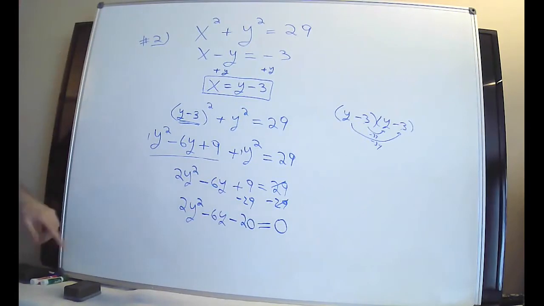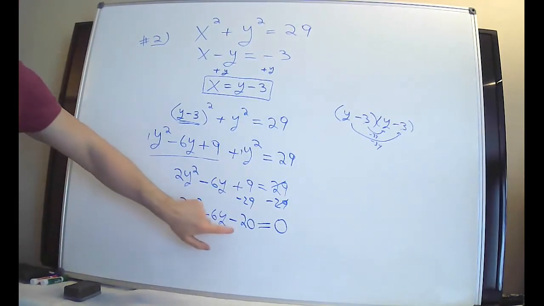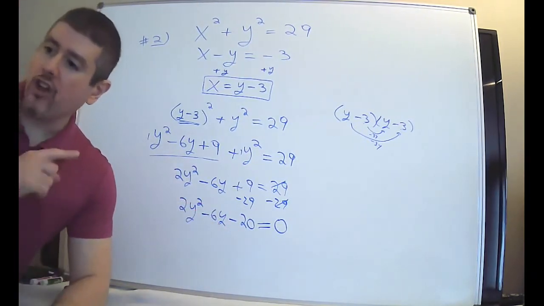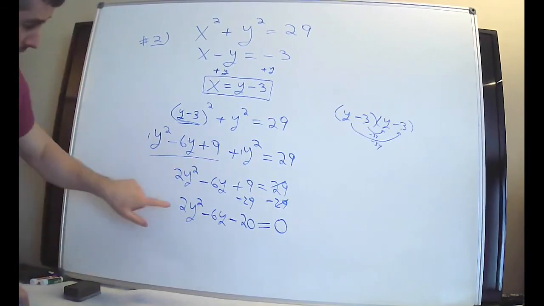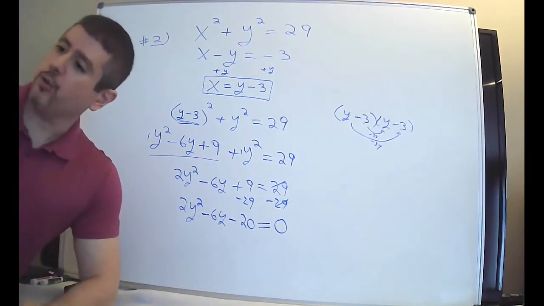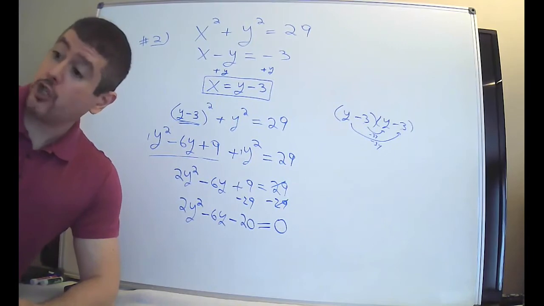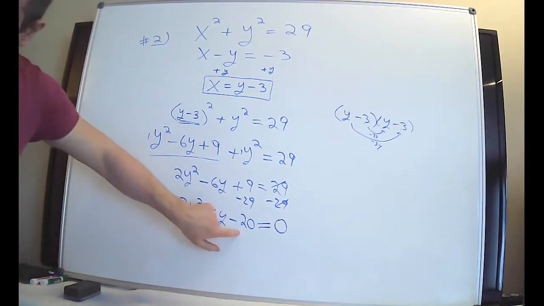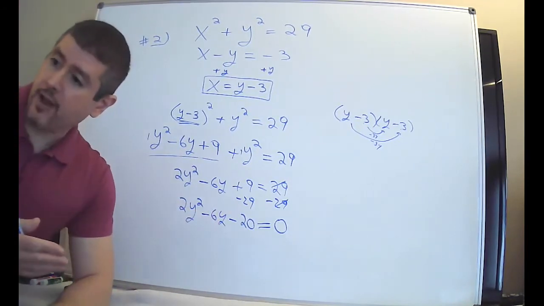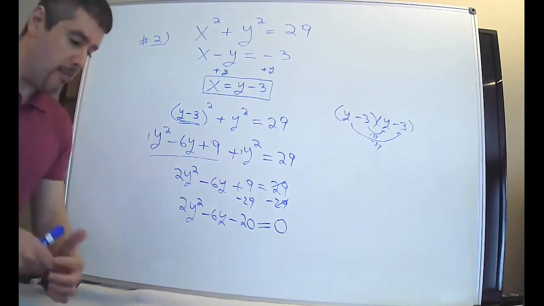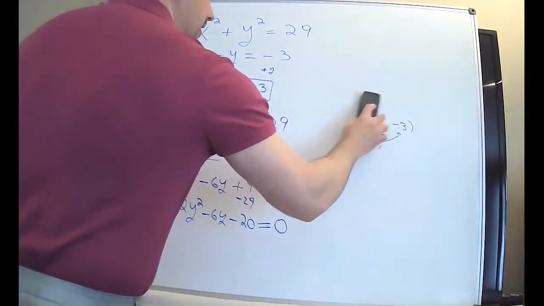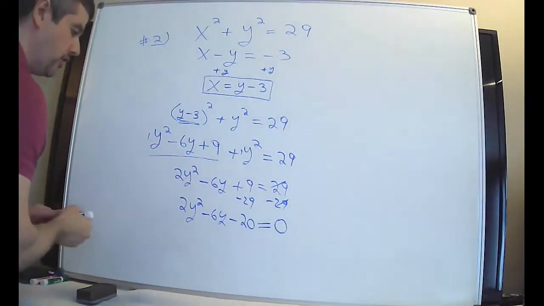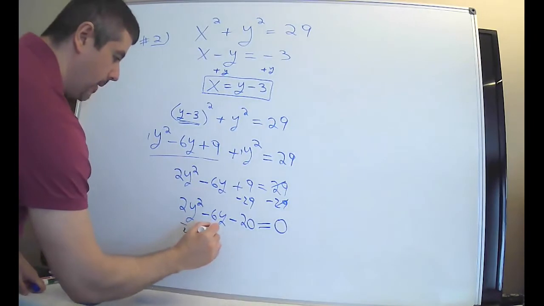Yay! Why am I saying yay? 2, 6, 20. They're all even. Well, I'm going to factor it with the 2 there. But why should you? Why would you? If you can divide all these numbers by 2, if they're all even, this is a valid move. Make that move. Now, I'm going to erase this because I don't need it there. So I'm going to cut all these numbers in half. Divide them all by 2.